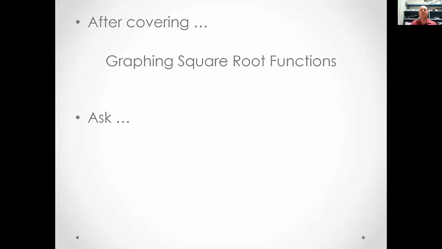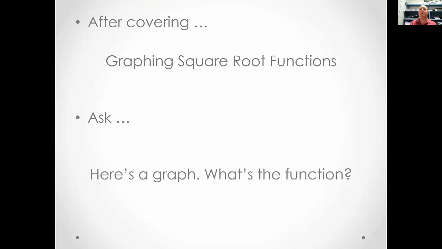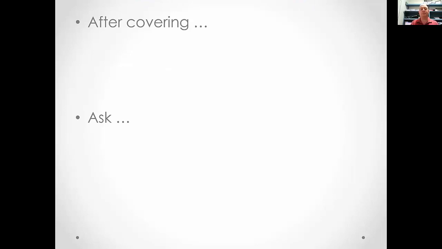Let's take a look at another one. If you've covered how to graph square root functions, we can reverse that up. Instead of going from a function to a graph, how about from the graph back to the function? That's going to solidify their knowledge of how to graph one of these functions without me telling them how to work your way backwards from a graph to a function. Can you figure this out on your own?